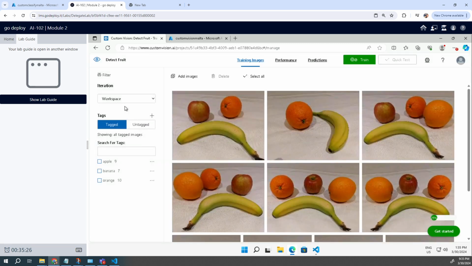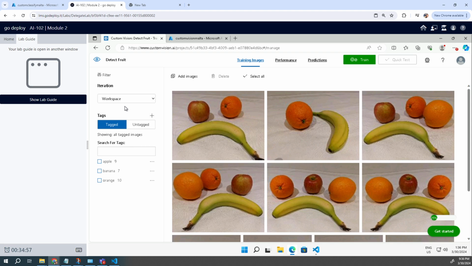So you can use graphical tools in the Custom Vision portal to tag your images. But many AI development teams use other tools that generate files containing information about tags and object regions in images. So you can use the Custom Vision training API to upload tagged images to the project. In this exercise, I'm going to choose to use the API from C# or Python.